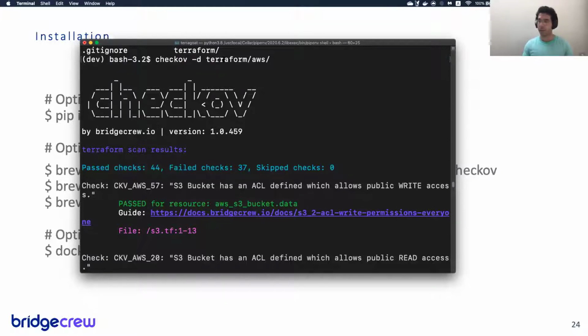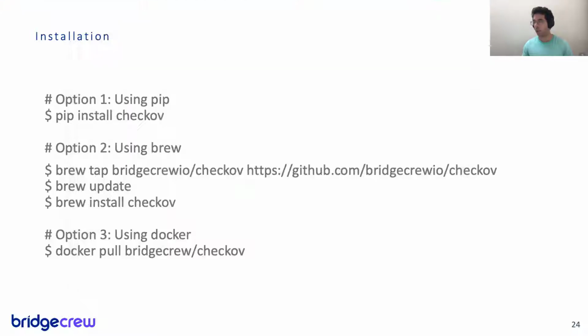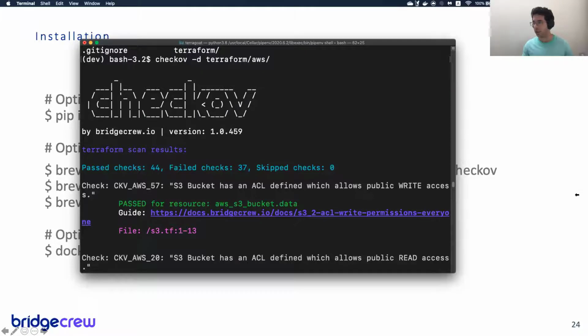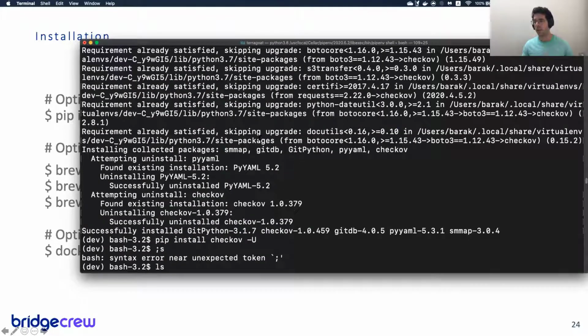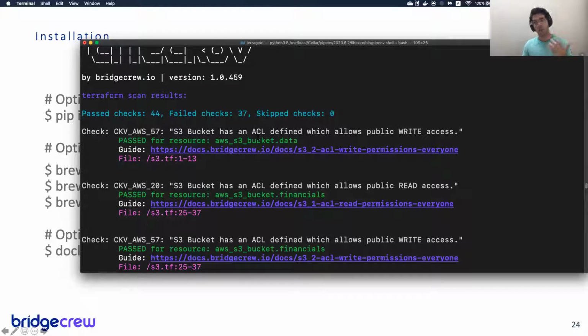What I get from it is a full report of both passing and failing checks, with links to guides on how to solve those. Over here, I have a passing check of an S3 bucket between lines 1 and 13 that does not have public write access, meaning not everybody can write to it, which is good.